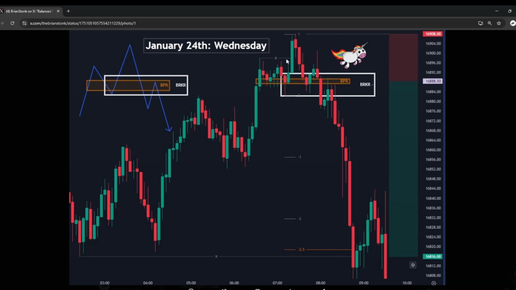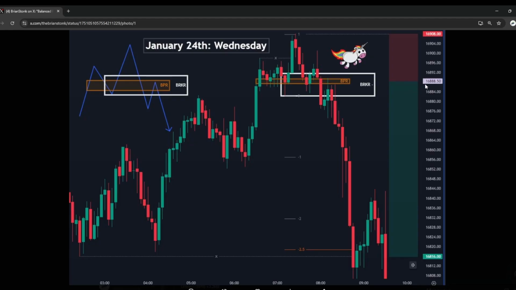That I try to draw the same exact format, but without the consolidation and all the choppiness. This would be the same format here. We have the breaker, BPR, retrace back inside. I put my stop above the high. Why I do that, not above the breaker, is because if you do it above the breaker, it can wick you. And it's a very tiny breaker here.